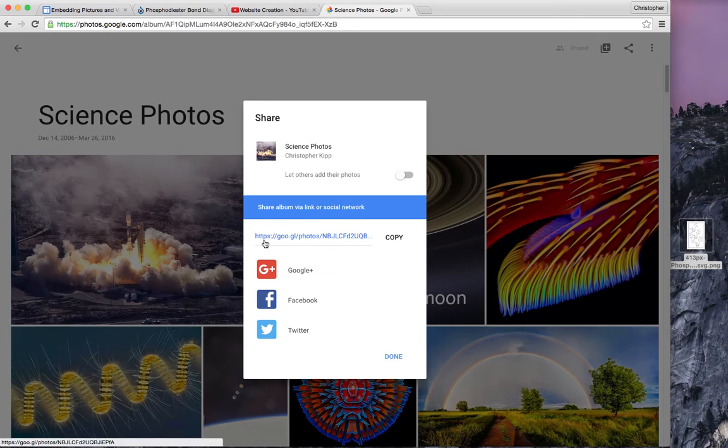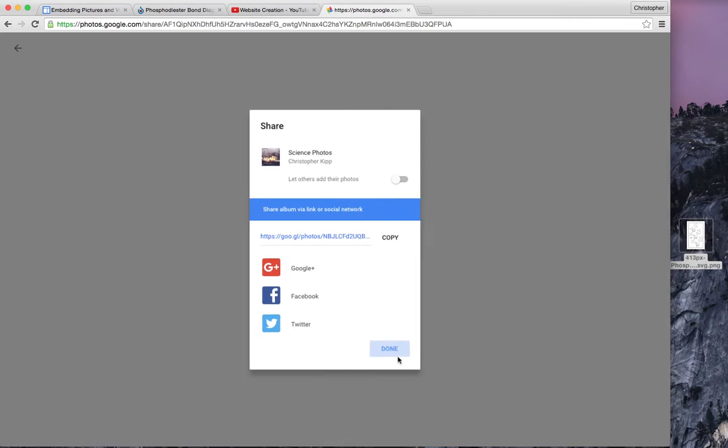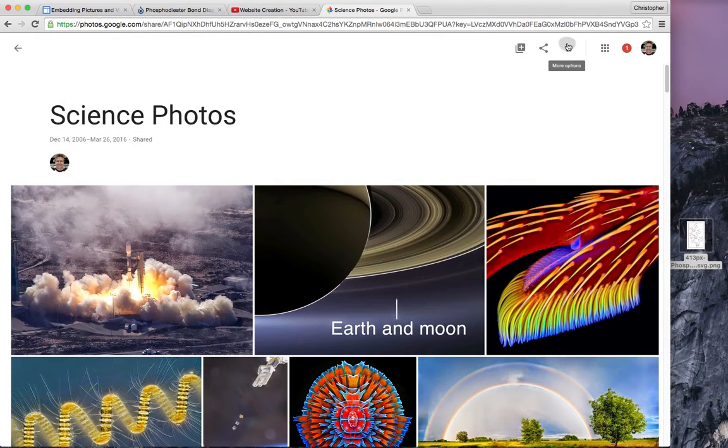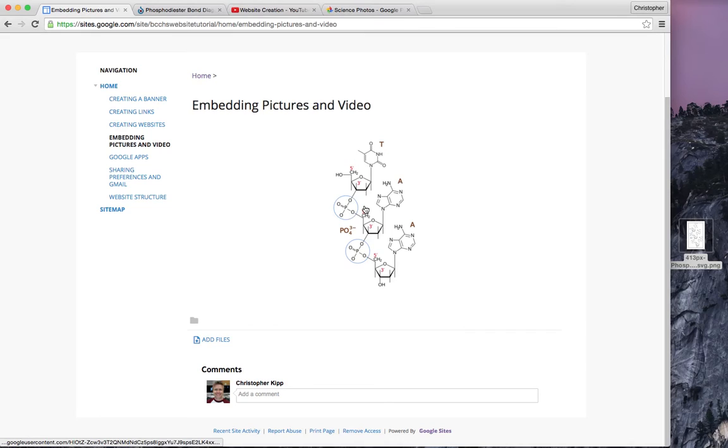As long as there's a shareable link, then other people will be able to see my photos. And that's really important. So if you put your photos in an album and it's a private album and no one can see your photos, then when you try to embed them in your website, you will be able to see them because you own them. But people who come to your website won't, because their sharing permissions are not the same as yours. So make sure that when you try to put photos and video on your website that you first make it accessible by everybody. All right, that's how to put photos in.